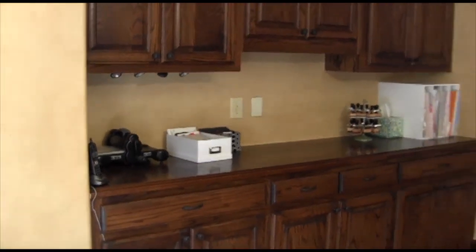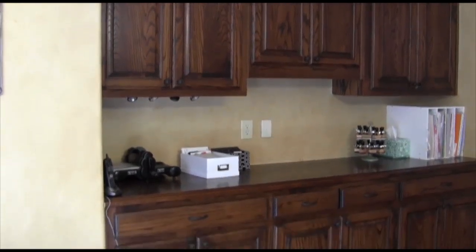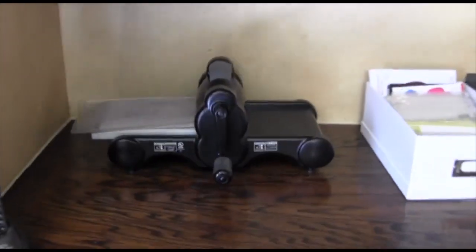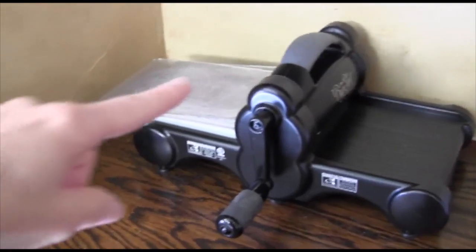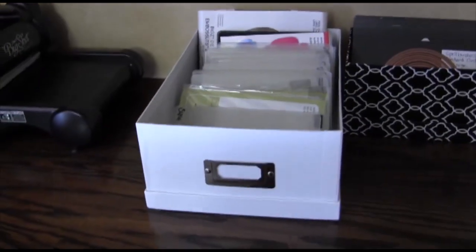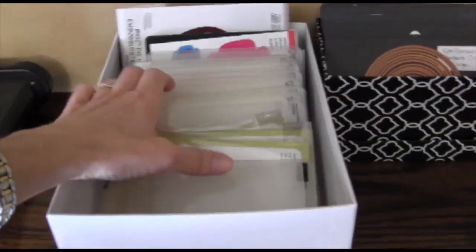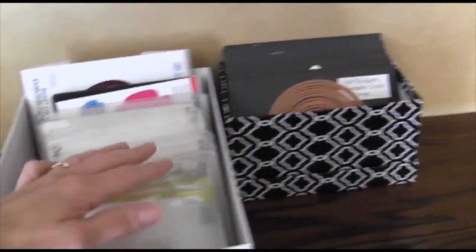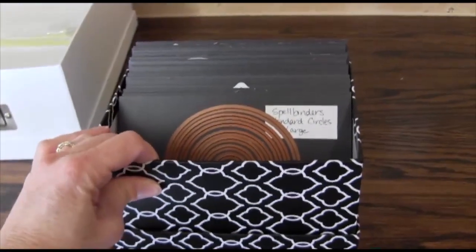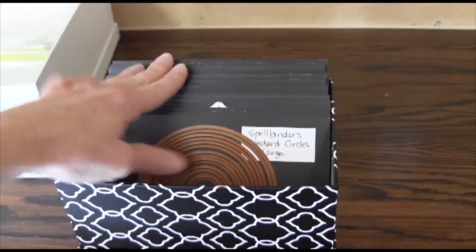On this side I didn't get to show you — there's a bunch of built-ins, but because I like everything visible I'm not using them very much. I use my Sizzix Big Shot on this side quite a bit and just keep the standard pieces there. In a nesting photo box from Joann's I store all my embossing folders so I can flip through and see which ones I want to use. Then this is my die storage, which used to be a huge mess in a drawer. It's amazing how a huge drawer full of dies compressed into this little itty-bitty box. That's what happens when you organize.